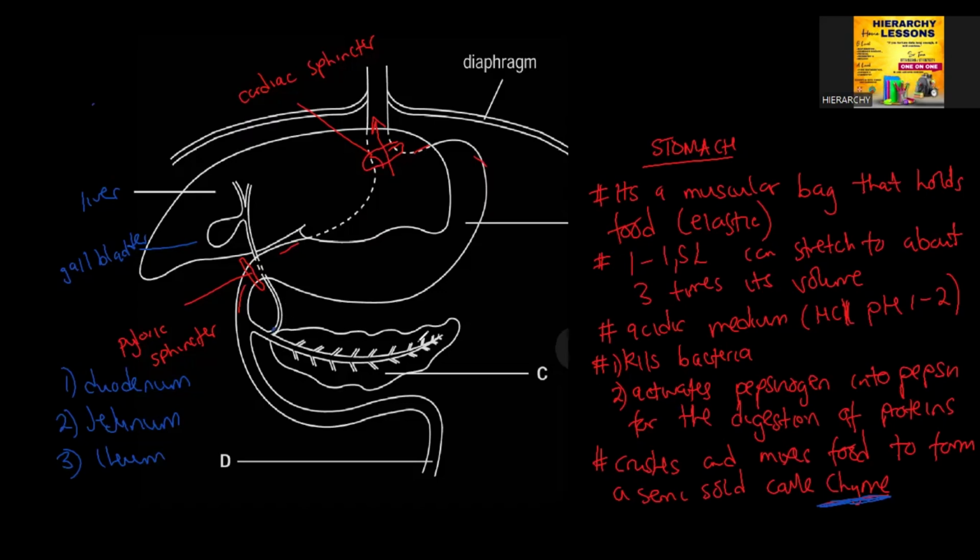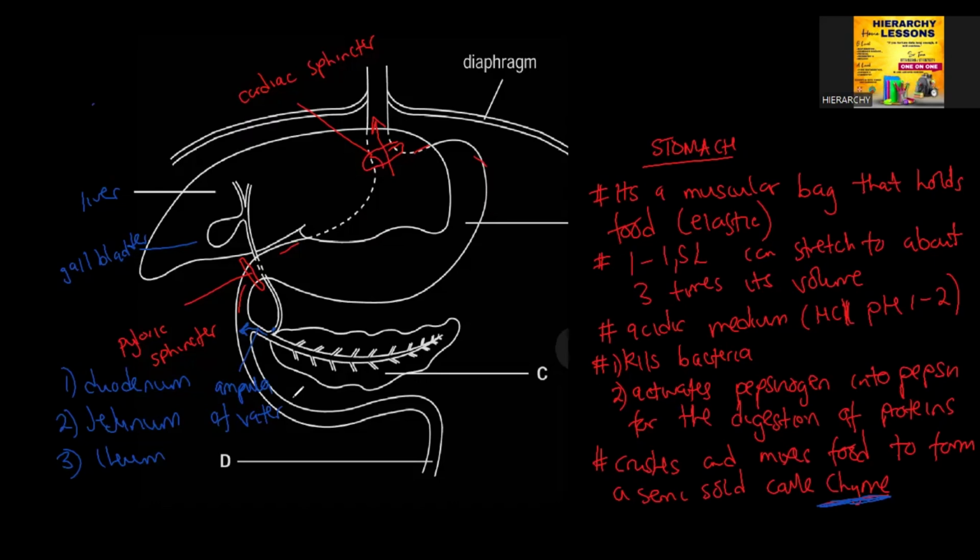When it reaches the junction, it meets the pancreatic juices from the pancreas. This is the pancreas. The bile mixes with the pancreatic juices before being poured into the duodenum, so they form a common duct. This is called the ampulla of Vater. So that's what happens in the small intestine, in the duodenum to be specific.